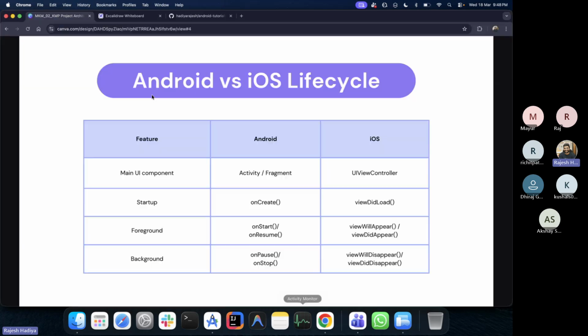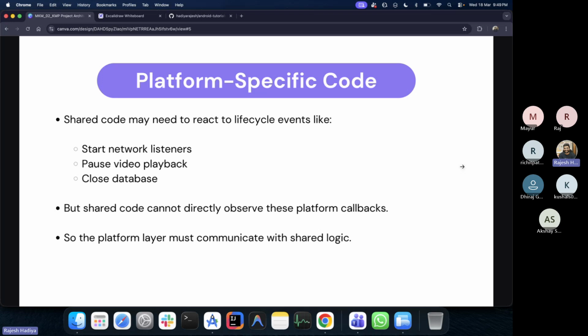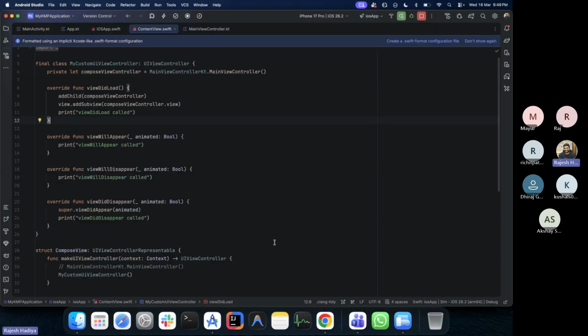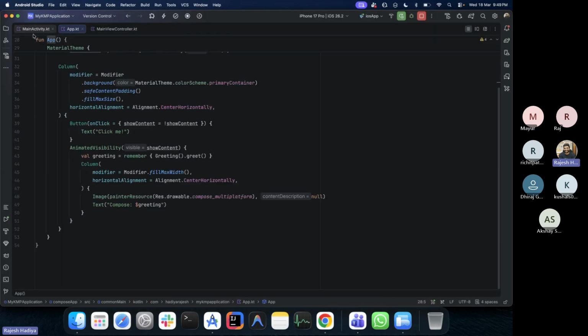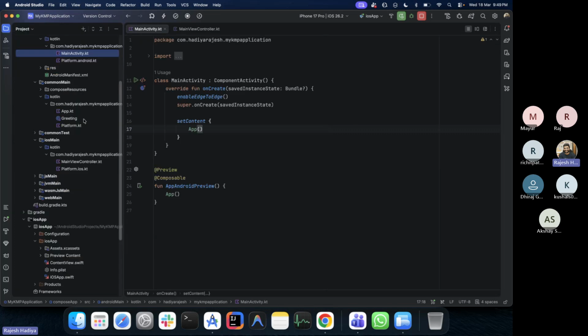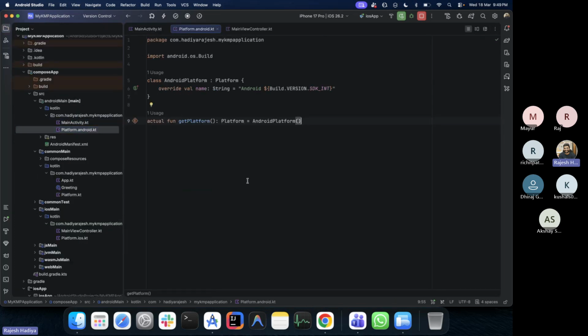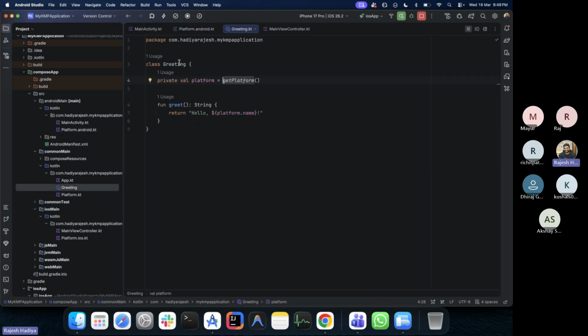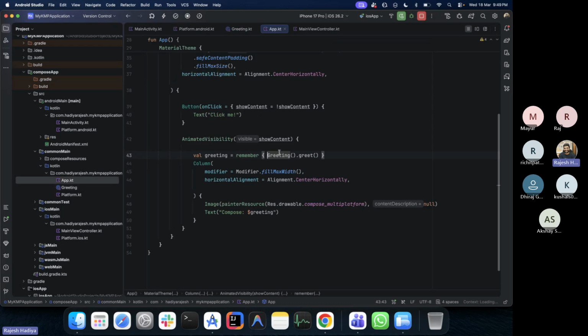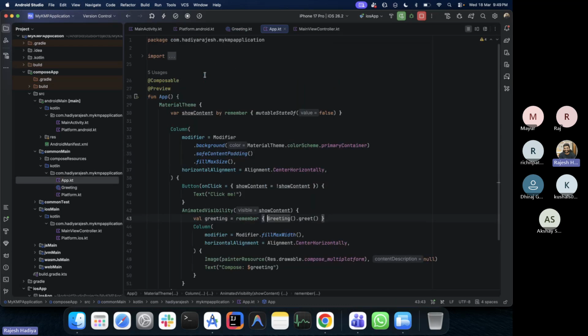So we have this sorted, life cycle things are done. Now we're going to see how the sharing works. Okay, now that we've understood the basics, let's come to platform.android.getting. Because this is getting used inside greetings, and greeting is used inside our view.